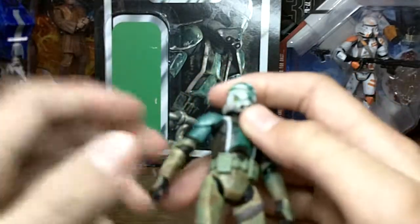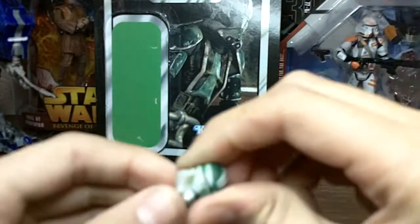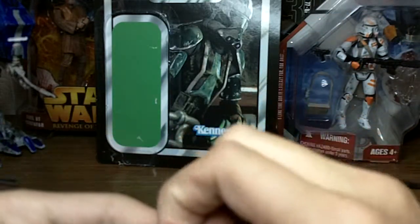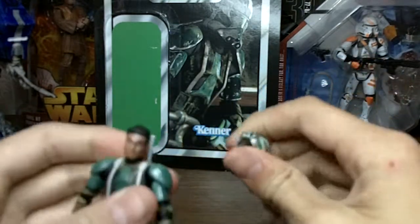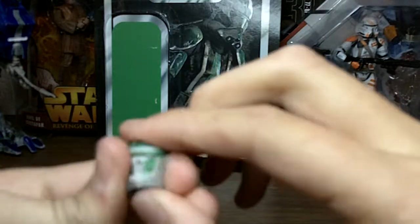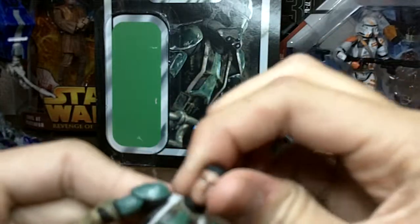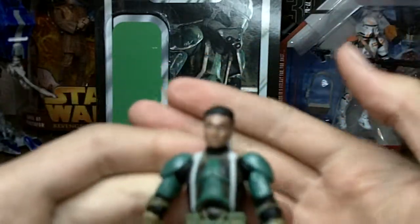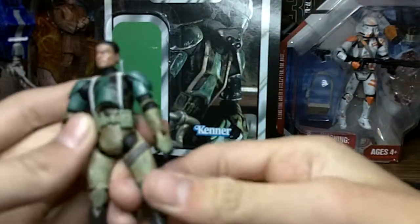Now onto this removable helmet. It's pretty snug compared to the vintage clone trooper helmet, the other one, the Episode 3 one. This one is pretty snug. It's not as rubbery, not rubbery pretty much. And then the head, it doesn't really look like a clone at all.